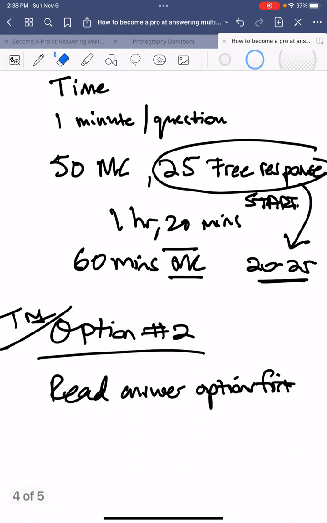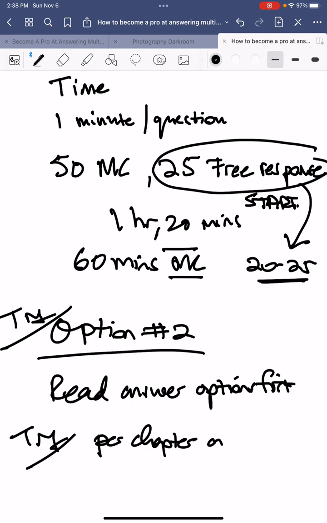And then another strategy you could also try is the sequence in which you answer your multiple choice questions. If your instructor did point out to you from which chapter the multiple choice questions came in your textbook, then yes, go ahead and do the chapters that you are more familiar with. So maybe answering per chapter would be a good strategy for you. Some instructors don't do that. They just give you 50 multiple choice questions, for example. You may want to try doing number 1 to 50 and see how that works for you.